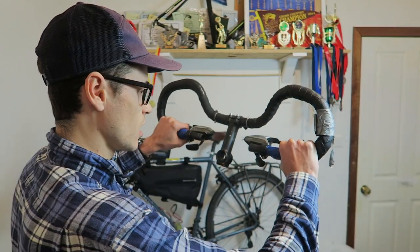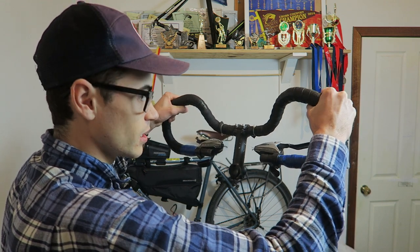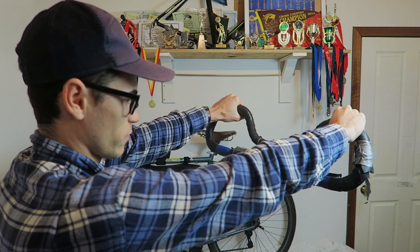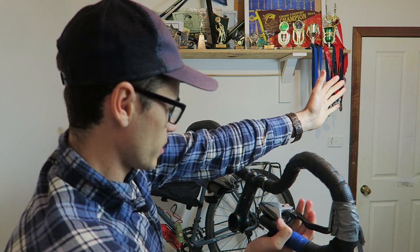This also transitions into comfort. It is much more comfortable, I have found, using these bars compared to drop bars. They also provide a heap of hand positions. This is probably the most common hand position I use when riding — only because that's where the brakes are. But when you're riding downhill, it's more comfortable to put your hands up here. Then you've got a position here, and you can also do this, which is different from that. Then you've got a full stretch position where you can really stretch your arms out, lean down into the bars, and you could probably even add aero bars. There's just a huge variety of hand positions, which is great for long tours because you're changing it up. If you just have flat bars on a long tour — which is not recommended — you're constantly pressurizing your hands in one position.